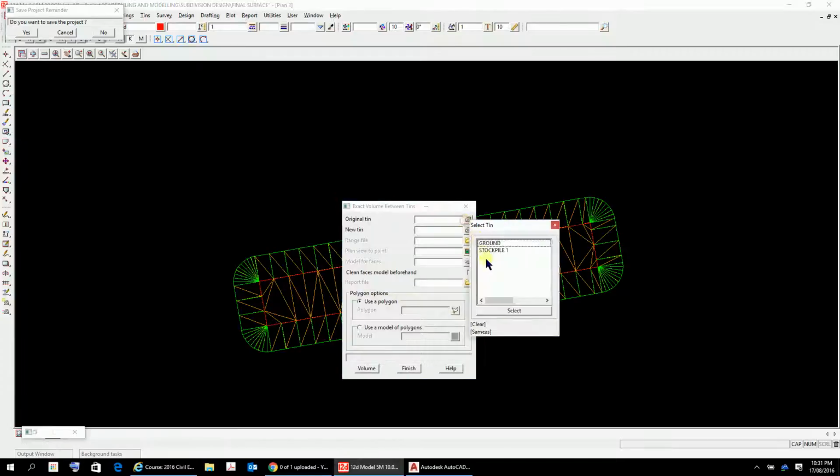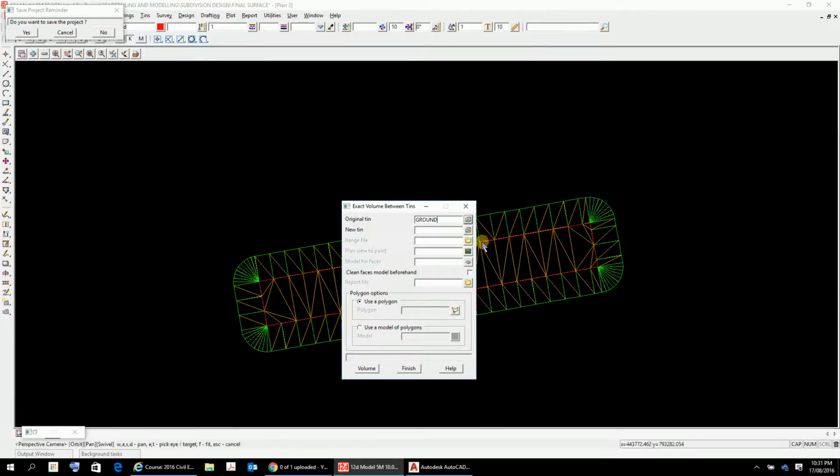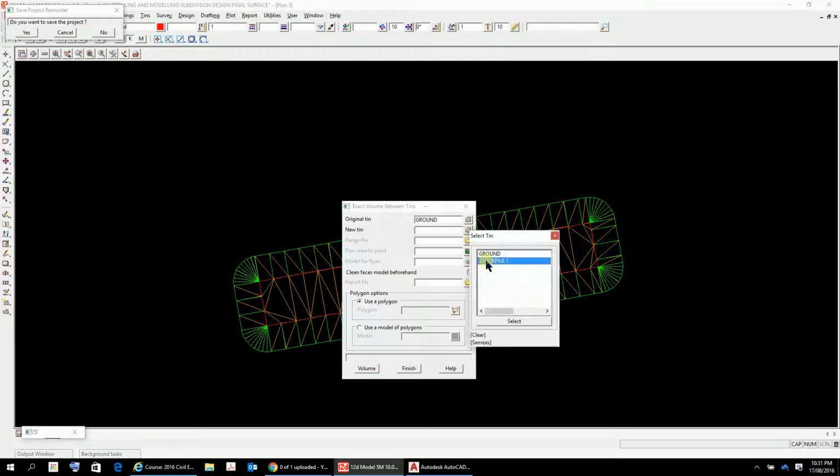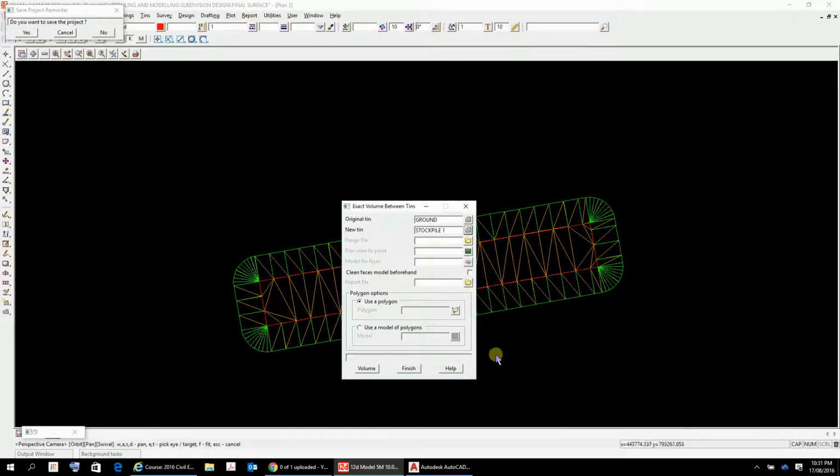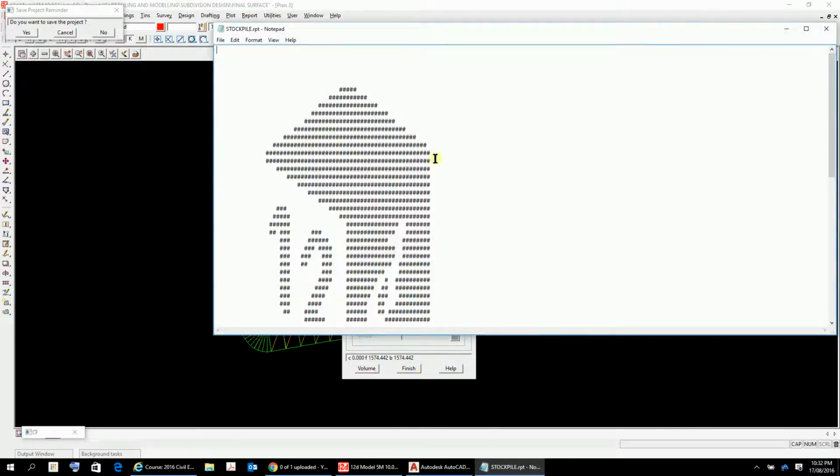Our original tin is our ground tin, and our new tin is stockpile 1. We can create a little report file, which would be stockpile 1, and this just gives us the details, which is quite a helpful thing. And then we just go volume, and there you are.